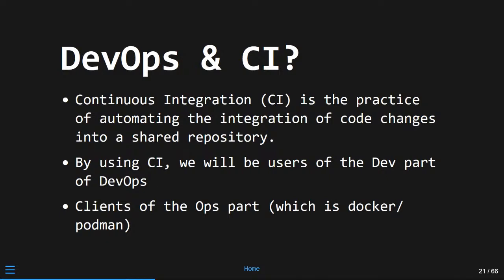It is not my impression that this seems interesting to the statisticians, right? The statisticians want to know about the relationships between the data within that data frame. And so they are clients of pandas. They use the features that are developed by the computer scientists in pandas. Ops is one level below that. As a computer scientist writing pandas, I am a client of operations. I use the hardware that has some operating system running on it. I do not necessarily implement the hardware. I do not procure the hardware. I do not make sure the power stays on. I do not plug in the Ethernet cables, right? I am a client, right?